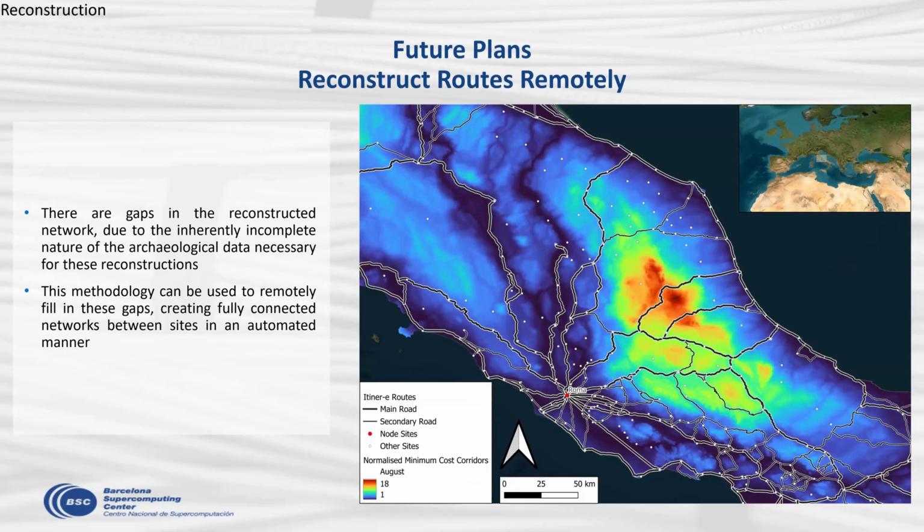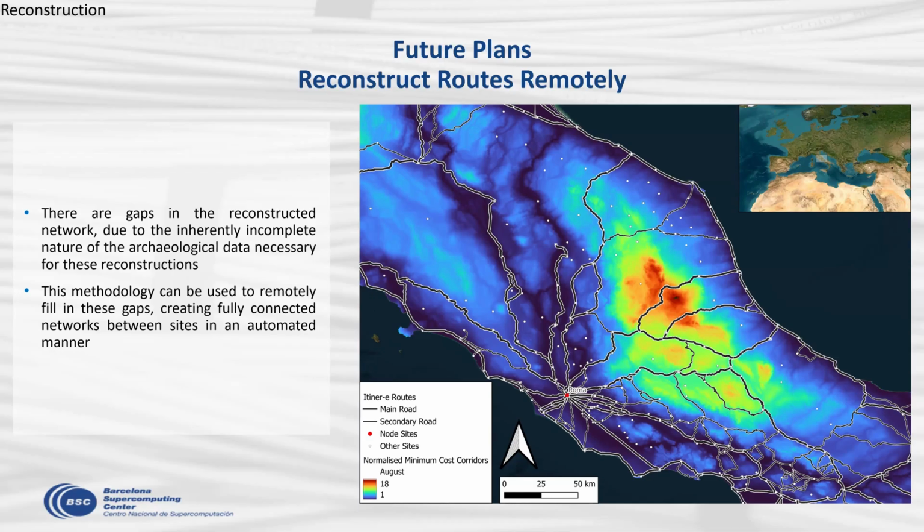So that's the data we have for this current paper looking at urbanism and seasonality. But I'll quickly talk about some future plans before finishing up and if there's any questions. One of the main ideas with this methodology is to help us reconstruct routes. We have these routes that have been reconstructed using archaeological data. And we have quite good detail on a lot of them, especially around Rome and Italy. We have a lot of evidence for that. But even with that, you can see there's gaps.